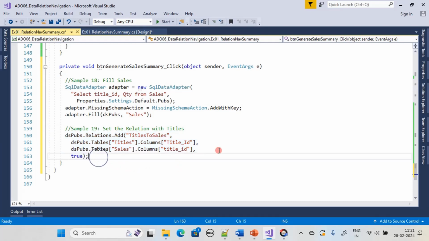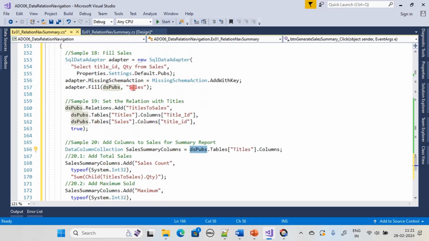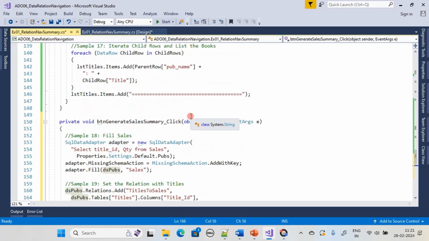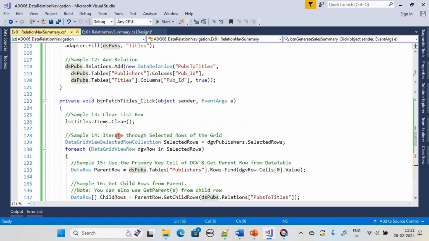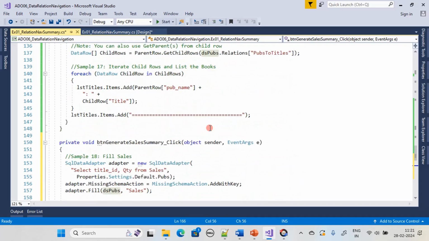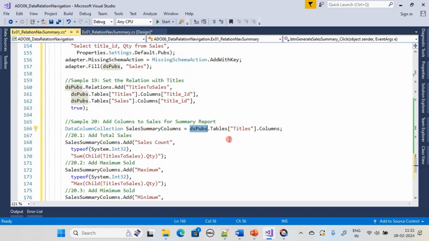Then, as already explained in the PowerPoint slide, we are forming the summary columns, and here we are retrieving the column collection from our titles table that is present in the dataset. Here we already filled and added the titles table in one of the click events. So that means we have to do all the clicks in sequential order so that the titles table will be available.